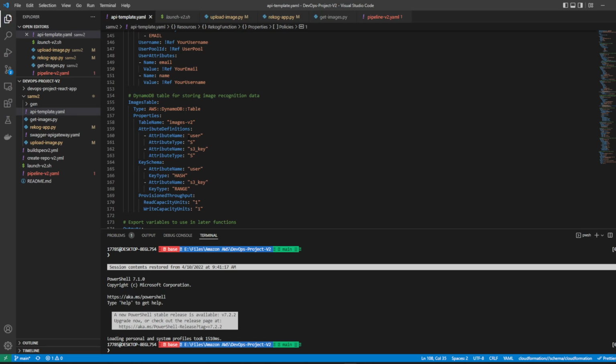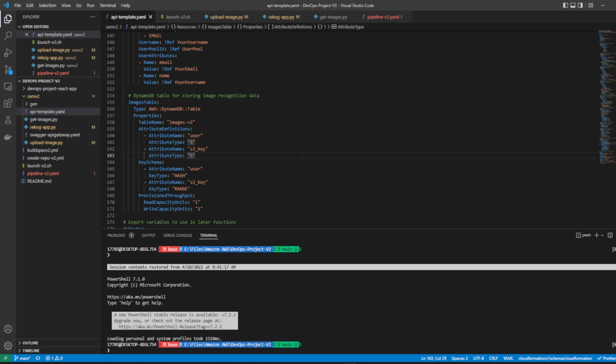And basically the primary key is the user, so that's the logged in user. And then the sort key is the S3 key. Well, technically it's the file name, and you combine them to create the full S3 key. This makes it very easy: if you want all the images, you just send the user, and it gives them back in one API call, so you don't have to check DynamoDB a bunch of times.